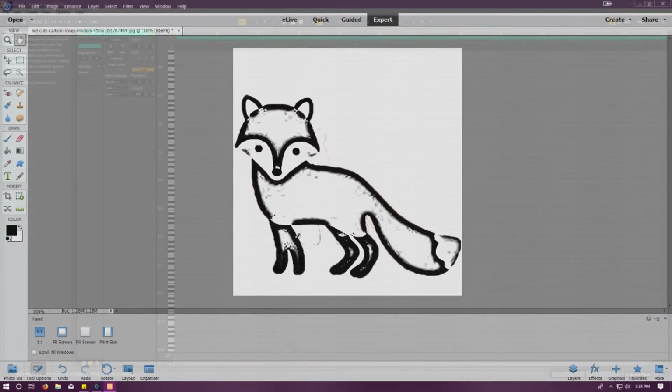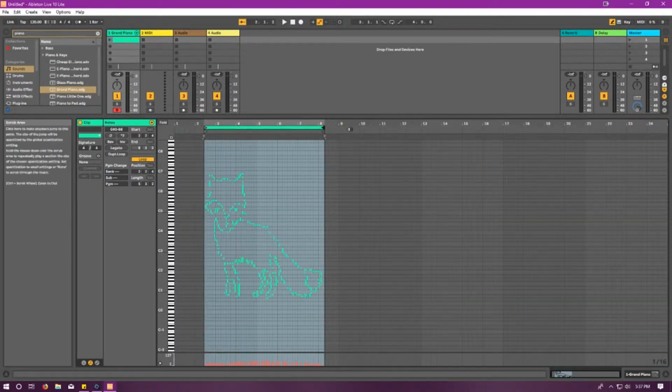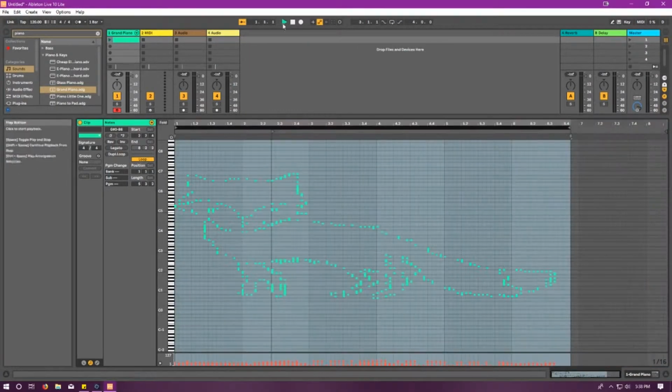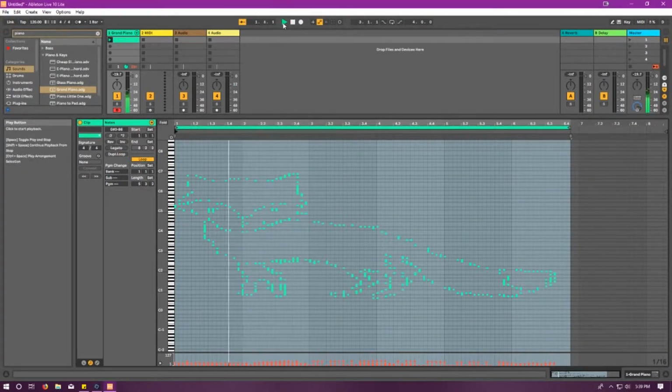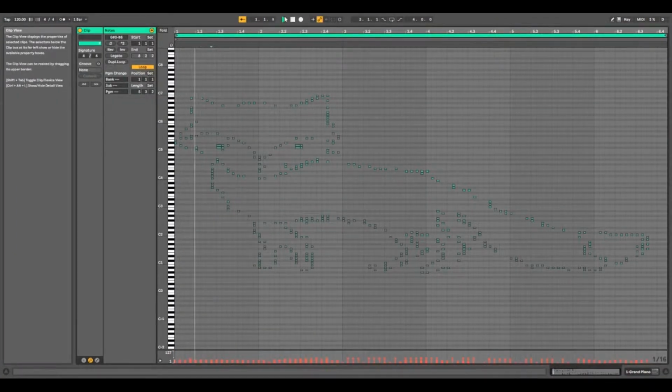After that, I have a program which is able to turn any window transparent, which made it really easy to draw in each individual note. Then I had to go through and fix everything, make it look a little bit more like an actual fox without all the gaps in there, and listen to it.